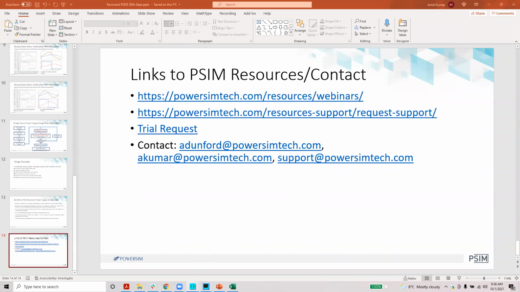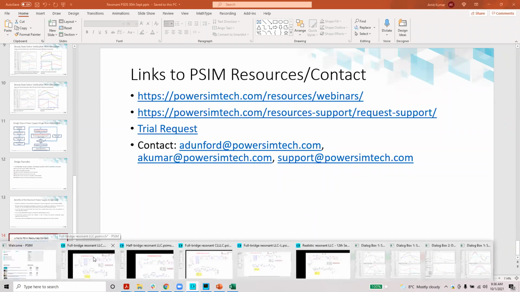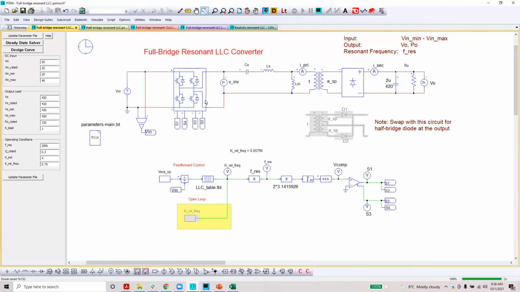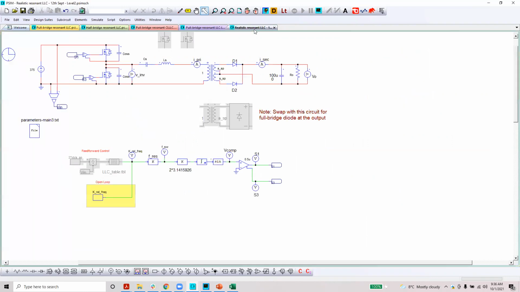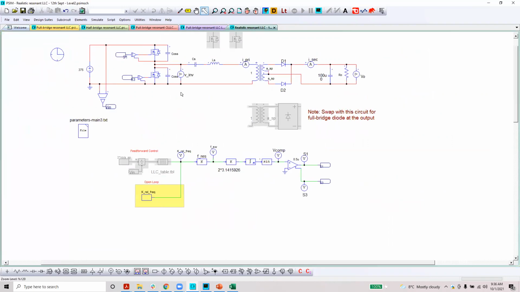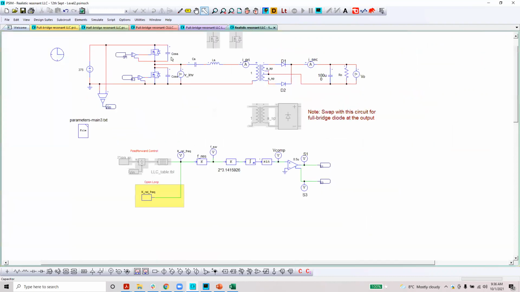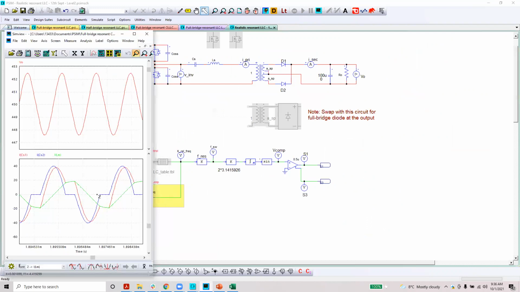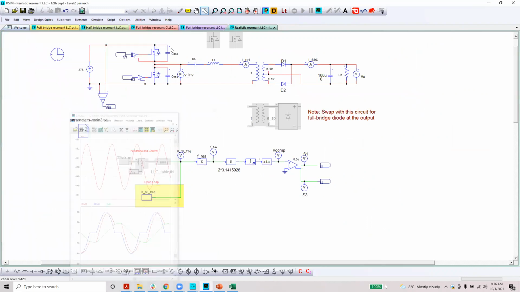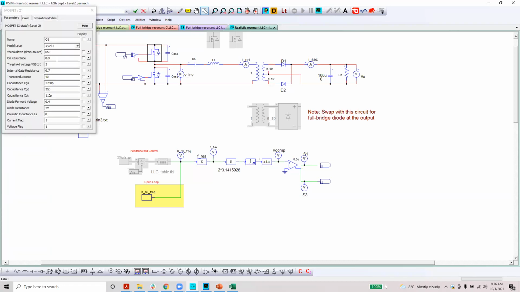I believe he means that he wants to edit the LLC. If you want to include something, here I have edited this. This half bridge topology was here, right? What I did, I wanted to include some parasitics, because there is a turn off loss, right? So we want to reduce these turn off losses. For that, I added a MOS parallel with the MOSFET, and also the level 2 you have made.